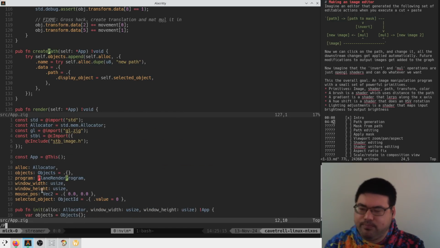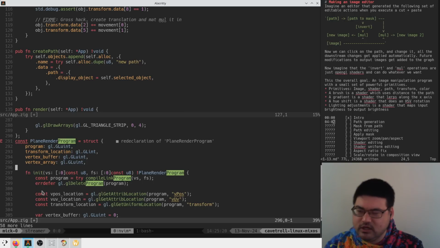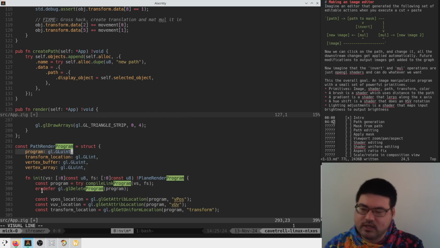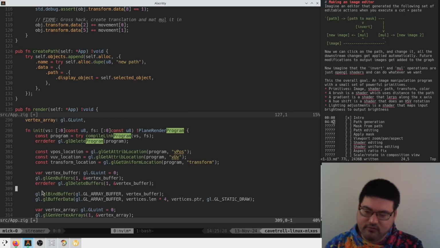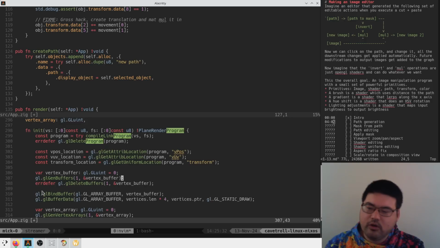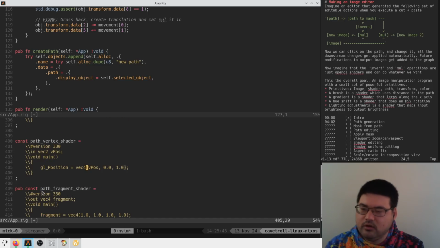And I guess our program concept of plane render program is actually still going to be pretty relevant. We're going to want a path render program which is going to have all the same pieces of data. It's just going to use a different vertex shader and fragment shader. But in reality, yeah, I guess this stuff is different. So here we're going to have our, what do we call it? Did we call it vpos here still? We did.